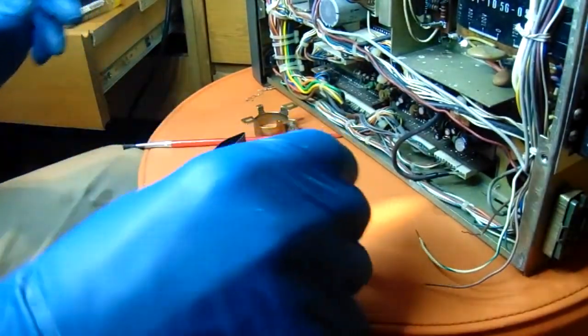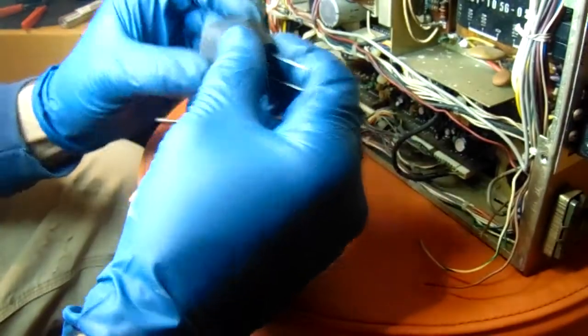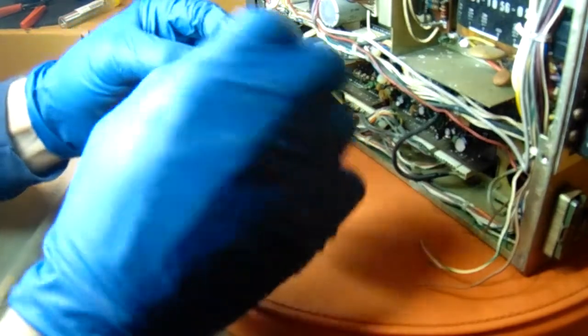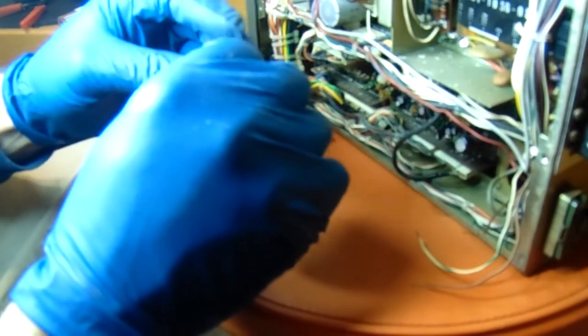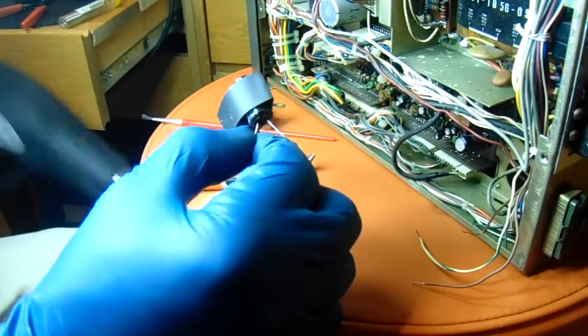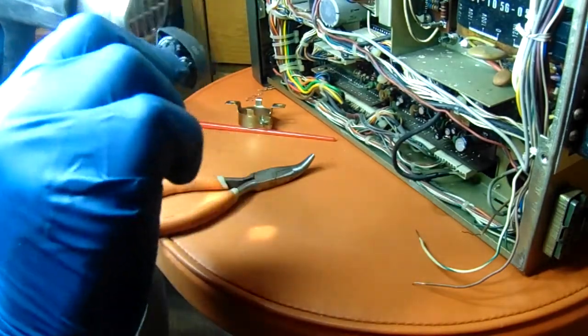Alright, here we go. So I've seen these mounted by others with hot glue or with silicone and a lot of different methods. All look kind of sloppy to me. I may end up having to use some hot glue on it or something. But I've got some 1-inch shrink tube, so I'm going to place my two caps in it, get them in about the position I think I want them, and across these wires I'm going to hold these, grab the heat gun, trying to get them evened up with each other. Not that it is critical or anything, but throw a little heat on it, and see if that'll hold them together.